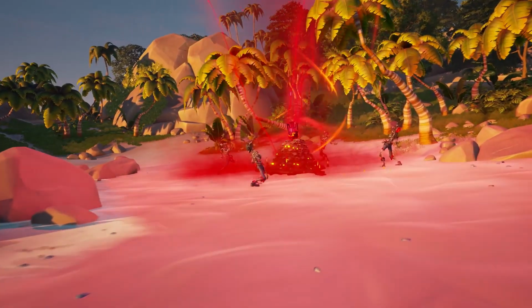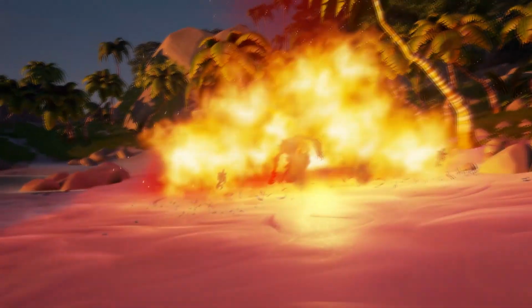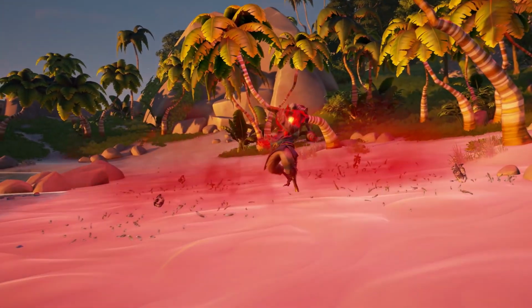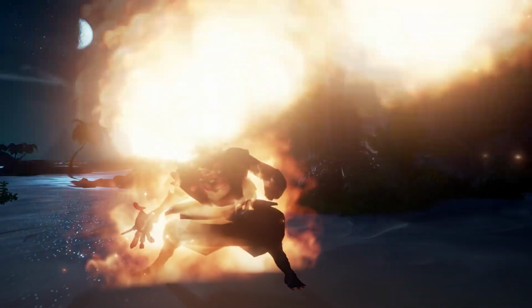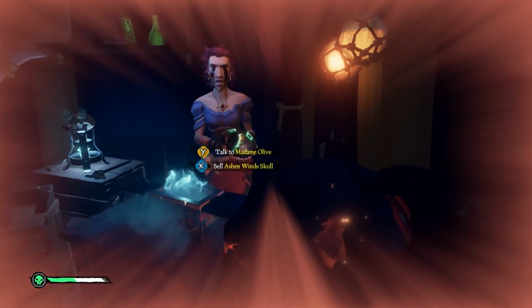This is very similar to Haunted Shores, but with a land-based encounter instead. The Ashen Lords act like Skeleton Lords, but with so much more health and cooler attacks. I wouldn't say a whole lot was added in this update other than in the Emporium, but the Ashen Wind Skull acts as a flamethrower, which is pretty sweet.